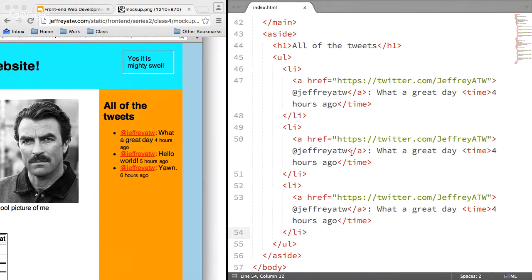Okay. So we are going to start styling this page. And we're going to start looking at floats first. Then we're going to look at flexbox. This page can be done with both floats or flexbox. The reason that I'm choosing floats first is because they've been around for longer. That's not the best reason.